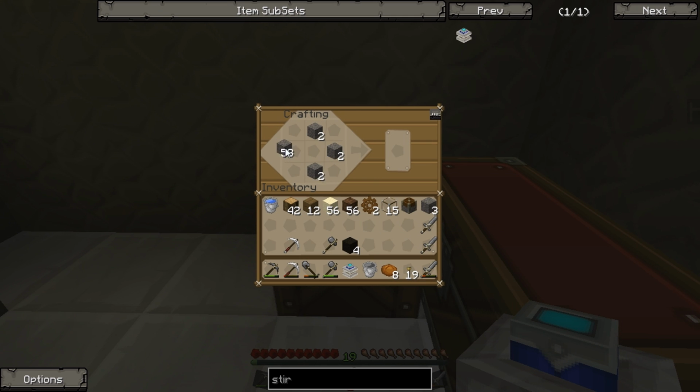2, 1, 2, 1, 2, 1, 2. What am I doing? 2, there we go. 1, 2. And there is our second Stirling engine.